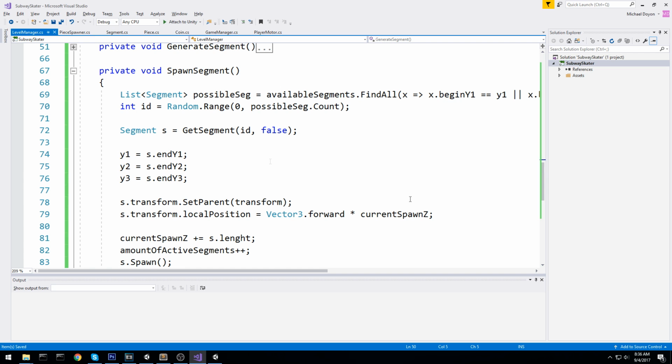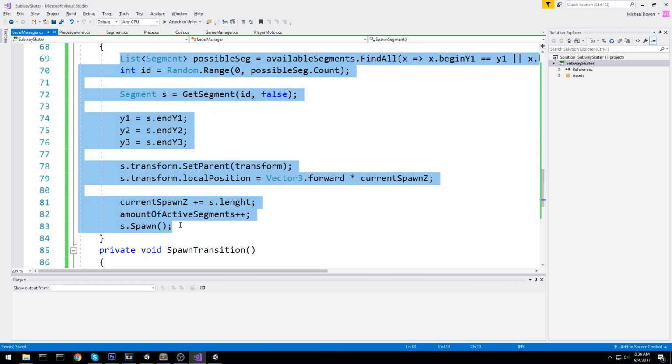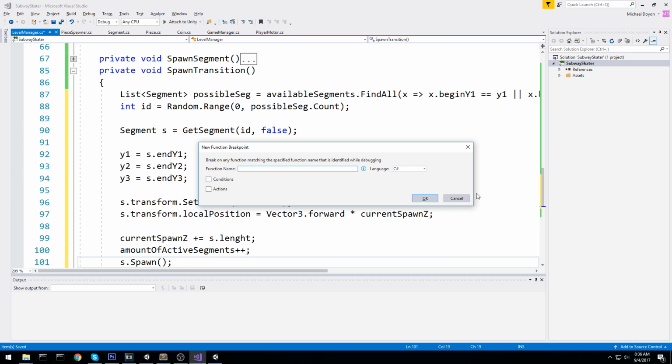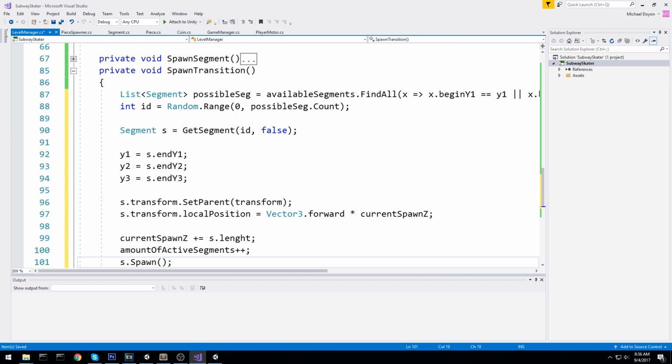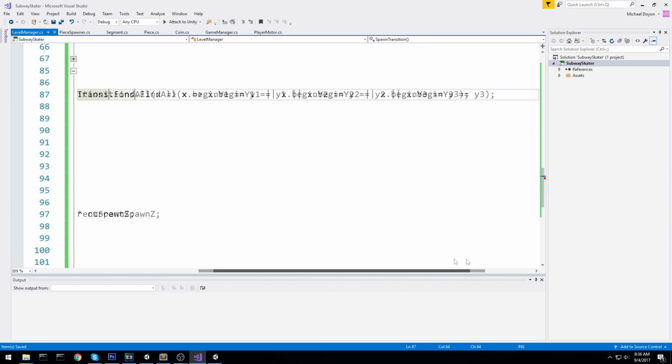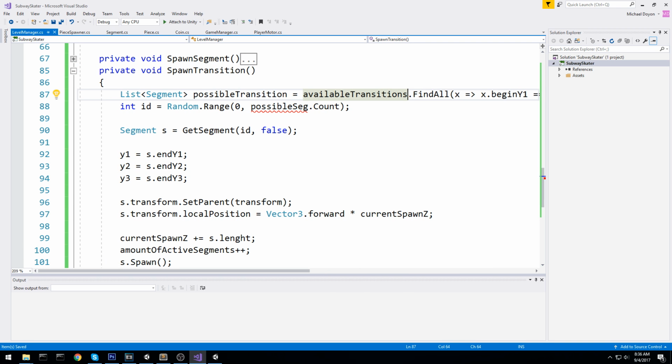Okay, so that's a lot of code. Can we actually copy this over for the transition? I believe we can. Let's actually take all of this, put it in spawn transition, and let's make sure we do a lot of modification. So instead of calling it possible seg, I'll say possible transition. We'll pull this from the available transition, and exact same thing for the condition. Those conditions are fine.